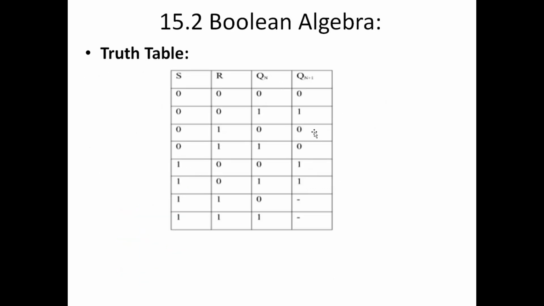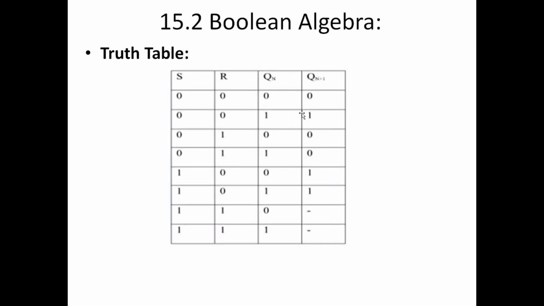The truth table for a flip-flop is like this. When S and R both are 0, Q and Q bar are also 0, and this is what the truth table for an SR flip-flop looks like. You'll kind of have to learn these outputs. They are not really traditional outputs. If given in the exam, you probably won't be able to solve them in time. So it's just better to learn the outputs. Remember that the Qn plus 1 or Q bar column, the last 2 states over there, is not applicable. So we just write a dash over there.